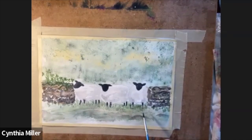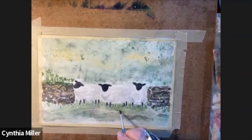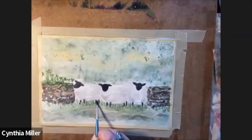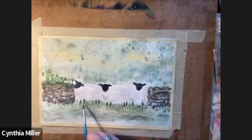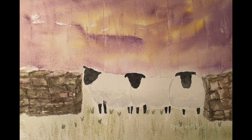So as you're working on this foreground, fill in with a darker shade just under the sheep, so it really does look like there is a shadow there, where it's going to be darker where their feet are, where their bodies are casting that shadow on the ground. So we're just finishing up here with a few more blades of grass and filling in those shadows beneath the sheep.